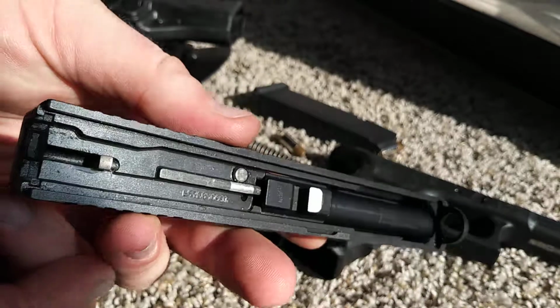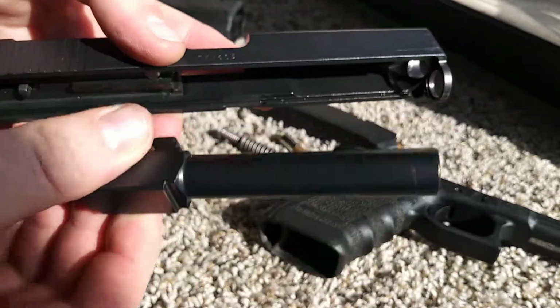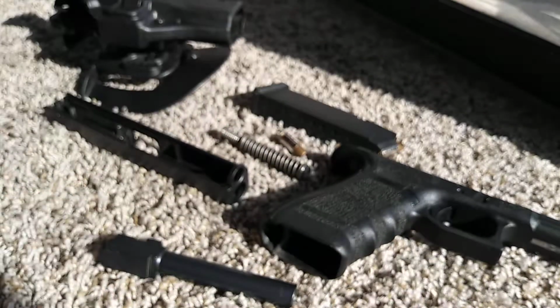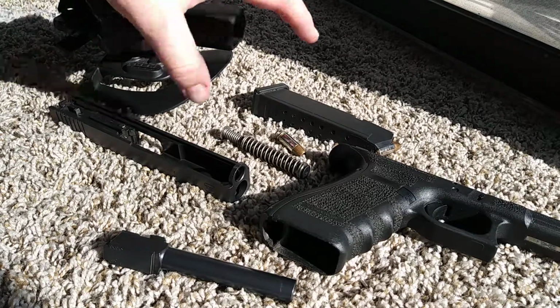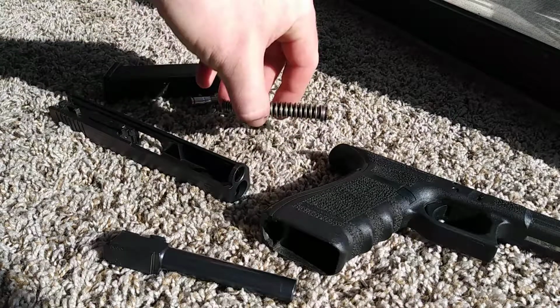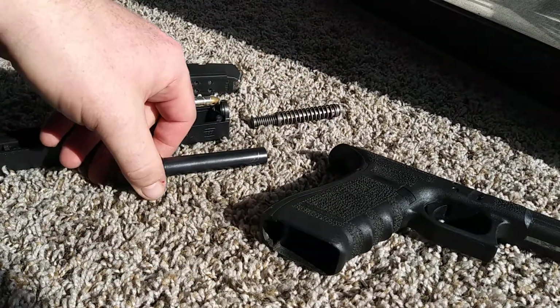That will obviously expose the barrel. The barrel will slide off the end. Get focused in here. Okay, so this is all of our stuff. I'll set the holster off to the side. We have our magazine, spring, slide, barrel.